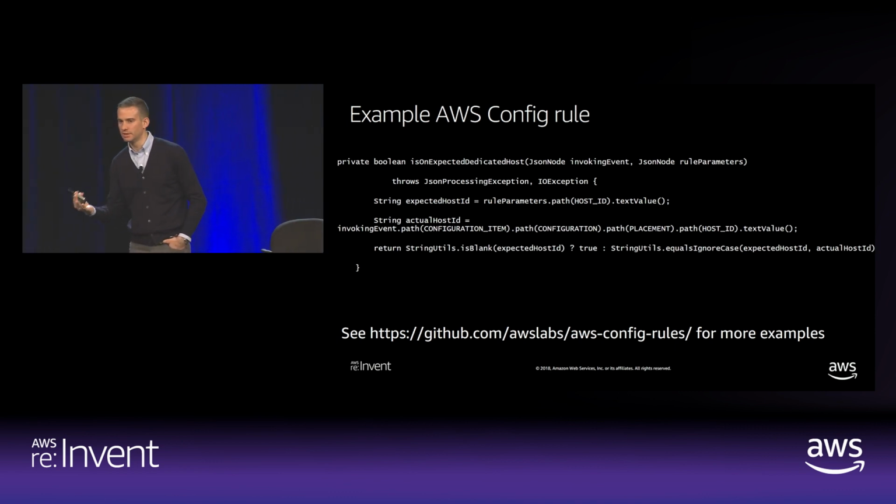For whatever reason, for my team, I created this policy that says all the hosts need to be on dedicated hardware because we don't want to share it with any other accounts or neighbors. So if you had that rule defined, you would now be able to see all the EC2 instances that don't comply with this policy. Like I said, you can obviously have your own policy.